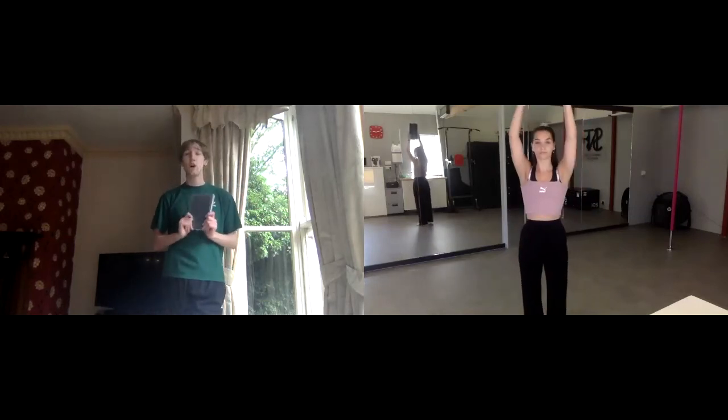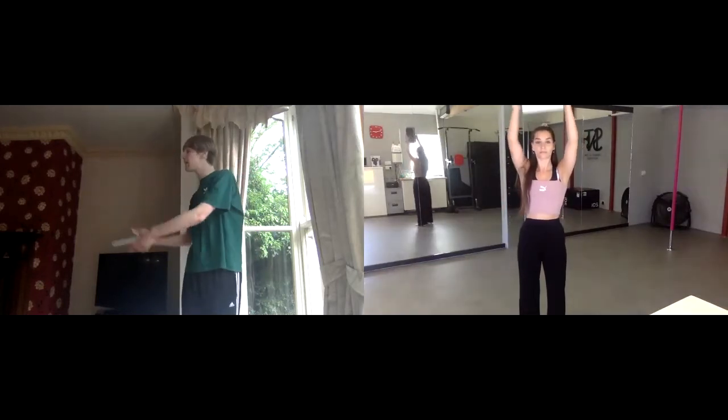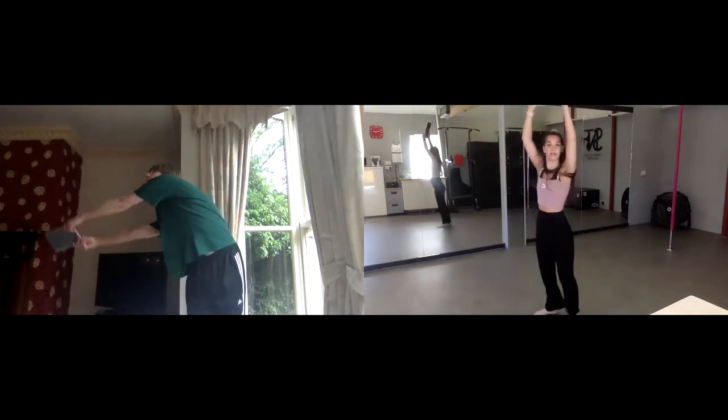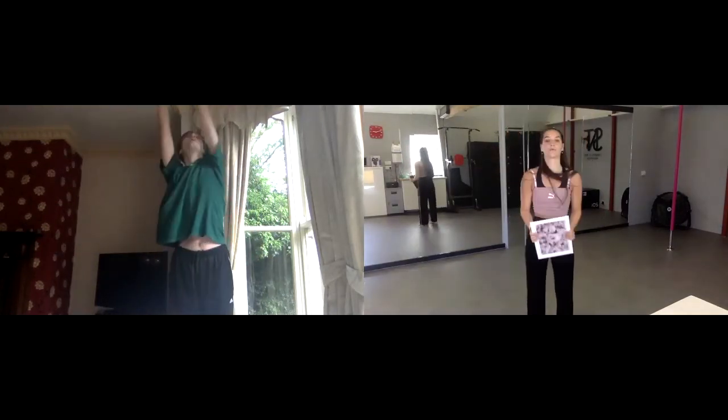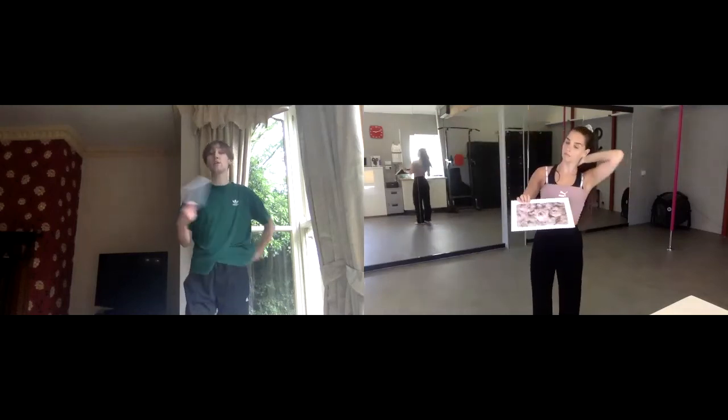So once you have picked your 6 movements with your object, like Ella's demonstrating now, you can then think of transitions. So how is the first movement going to go to the next movement? Can that be a spin? Can that be an overreach as far as you can reach onto your head? Any ideas of transitions? And then this will create a mini phrase that you can use within your own work or just a nice exploration with objects.